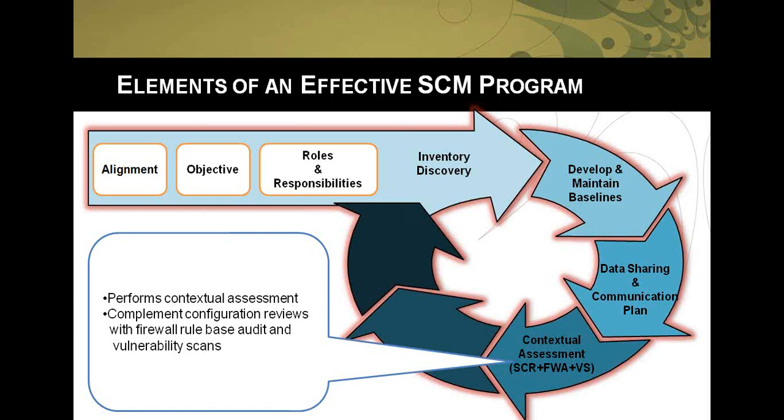This benefit we have also seen, because SCM cannot discover all vulnerabilities present in your system. Hence, complementing it with firewall rule-based audit and vulnerability scan helps.